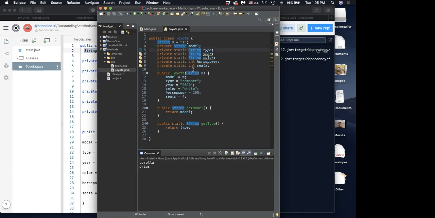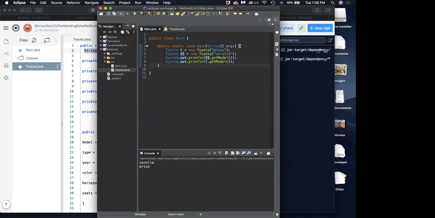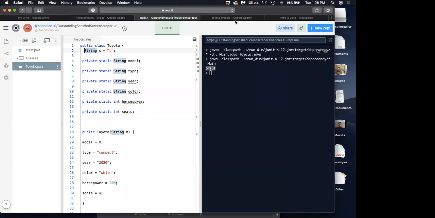So for this particular example, it would be more appropriate for us to delete the static for all the variables because we want each different instance to have a different model, a different type, a different year, color, horsepower, and a different number of seats. Okay, so that's the static keyword.